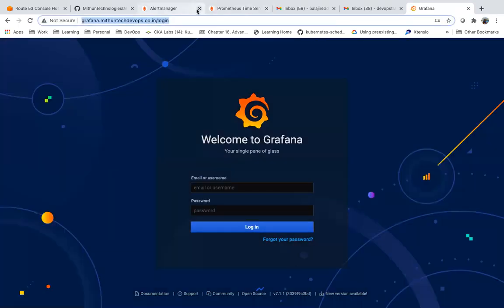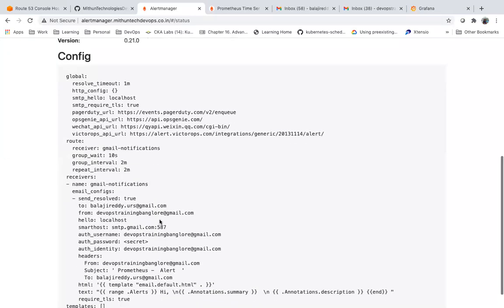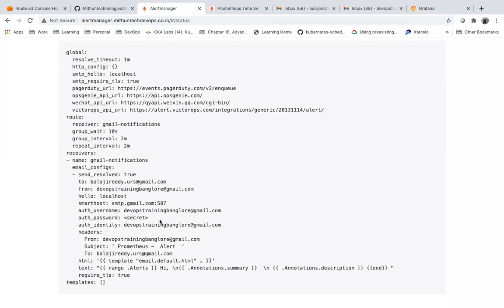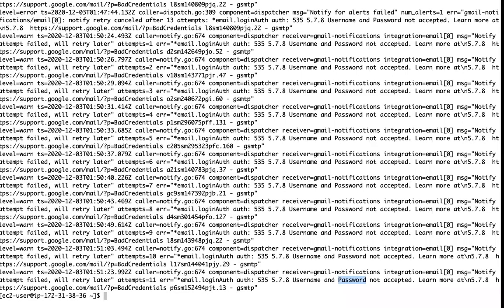Meantime, one second. The password which I used should be correct.